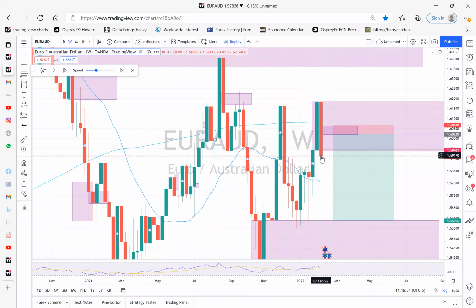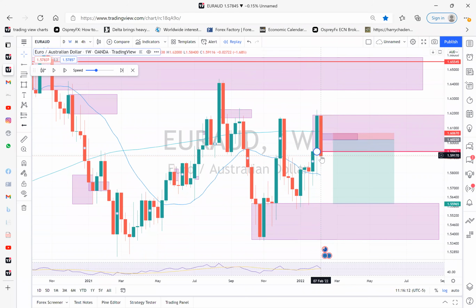Okay. Now you can watch 1,000 different videos on order blocks, and depending on who you watch, they're going to tell you that this is an order block. It is, but for the way I trade and the way I will show you how to trade, I don't use this. Order blocks are just like stop losses or any other thing in trading, indicators. You can use a Fibonacci 1,000 different ways, and they're all correct. But where you get your wins are through your consistency.